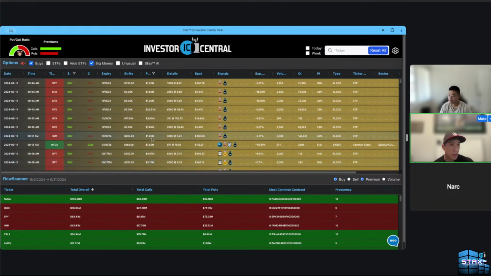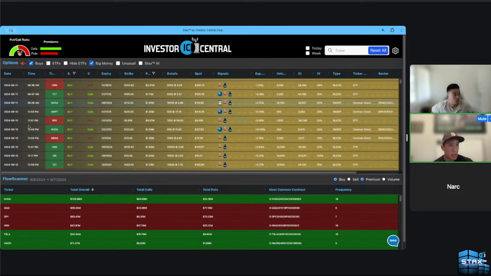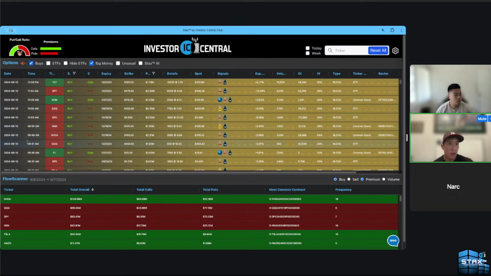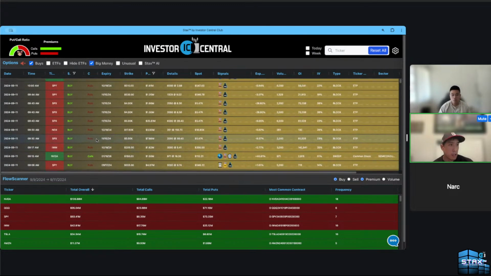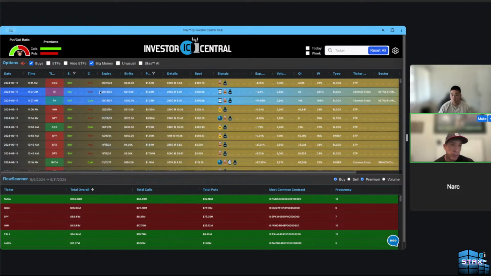Very quickly, you'll notice SPX, SPY, last couple days as well, had quite a bit of bearish sentiment being put in there. It's just an idea for us to help get a gauge as to what they're expecting and where they want to put their money. Putting their money where their mouth is. Obviously, when you have a big money and unusual situation, those are definitely worth taking a little peek at.